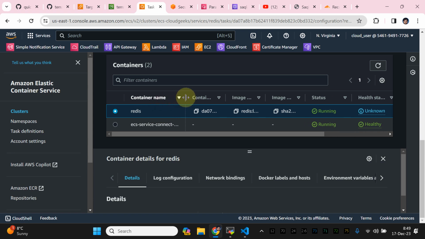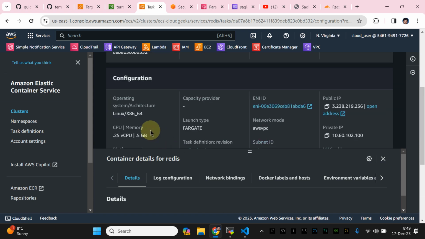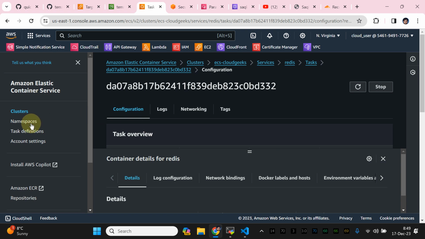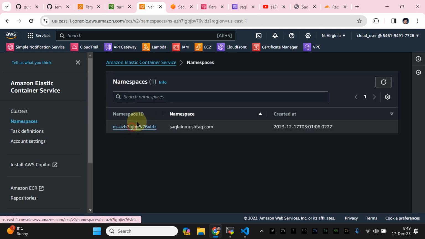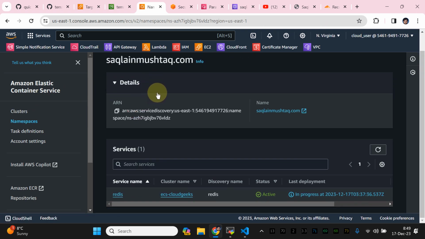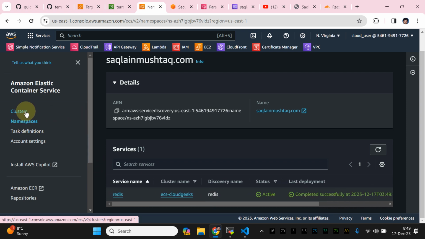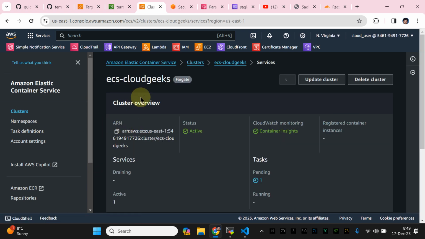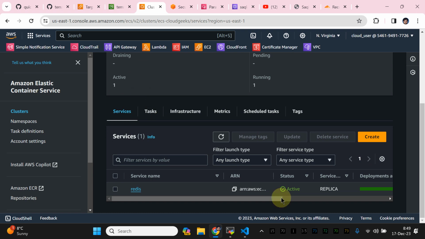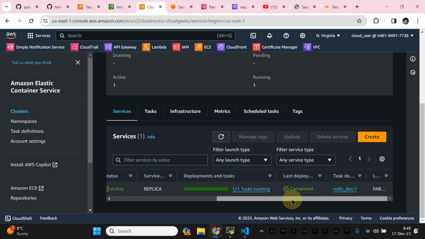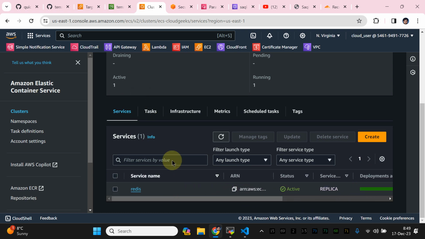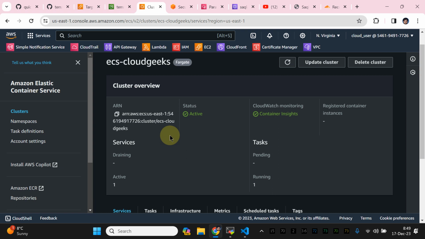You see, the difference is that we now have our services healthy: Redis and ECS Service Discovery. So this is something regarding the Redis, and if I navigate back to this section regarding the Redis, you see it has completed successfully, which means the health of Redis is in good shape. We are good to go. One replica is there, it's completed, and the state is now green. So this is something you need to keep in mind regarding the setup.